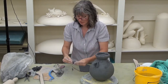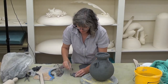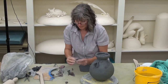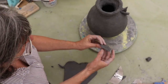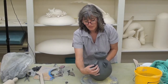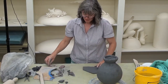Something that would be even more interesting would be something that considers that line. For example, this is much more interesting because you can see that the slab changes. It goes thin to thick to thin again. And so something like that could be pretty interesting. It has a little bit more substance to your vessel. And it tells me, oh, you really were thinking about this line. So you can make slab handles, and this is how you do that.